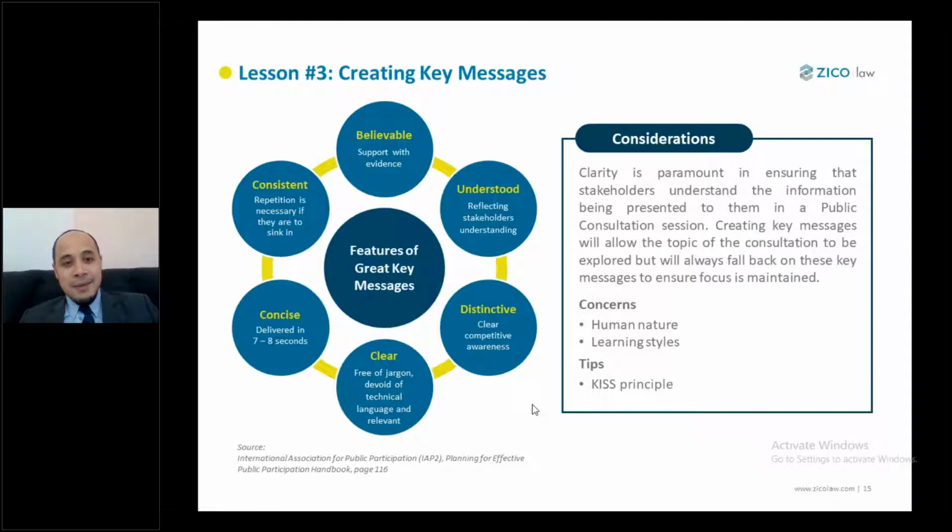Another example here, in terms of creating that key message, is looking at the latest news. Maybe this morning you read in the newspapers that, for example, Hari Raya open house can only be done the first day of Ramadan. Okay, and that's it. More likely than not, you've not actually read the whole article. You just looked at the titles, and you've not bothered to click into it to see what else it talks about, the justification, the rationale, and so on.